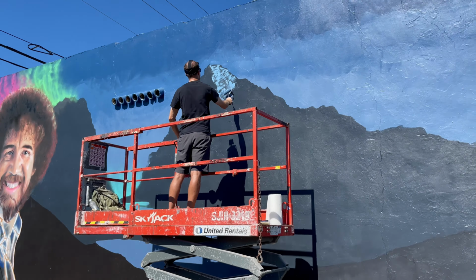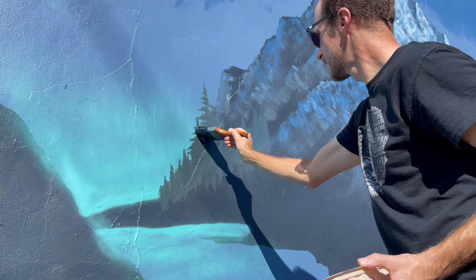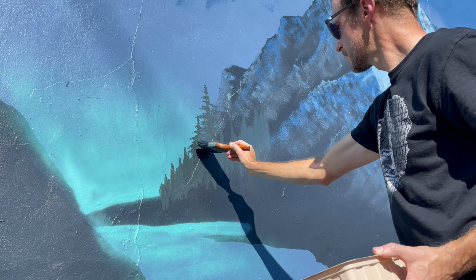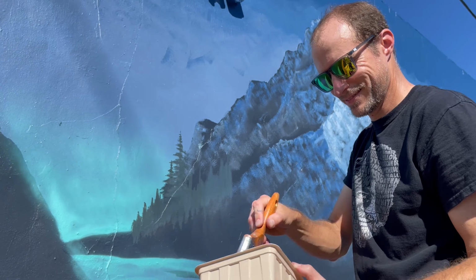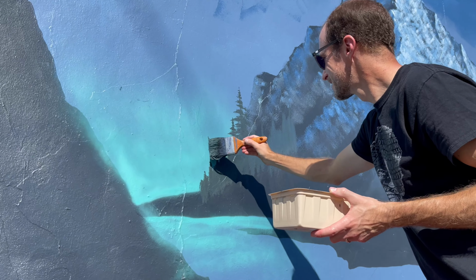I'm excited. Oh, look at that. Little happy trees. Look at the technique. Look at that. Now he's just showing off. Those little trees just live in your brush. All you gotta do is push them out. Yes, that's it. That's it right there.